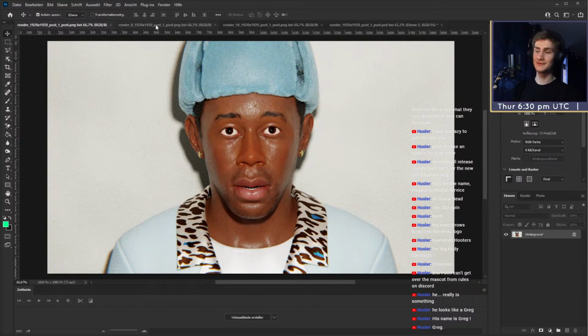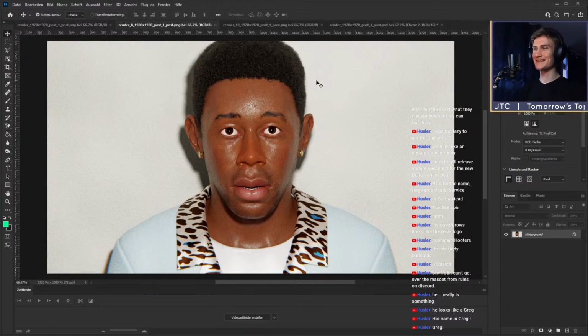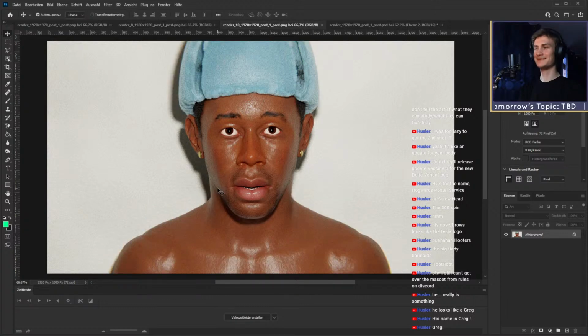And then I also rendered a few more different versions. This one's without the head. That's the hair that is underneath the head, basically. It's pretty simple to set up. You just use a density and length map or weight painting to determine how long the hair needs to be. And then you can adjust the hair structure. And then also you have this one with the hat, but with no shirt and whatnot.